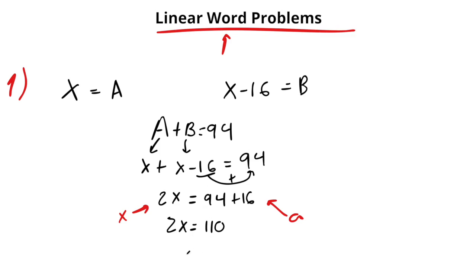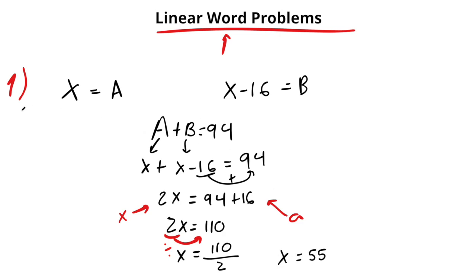What happens next? x is equal, therefore, to 110 over 2. Why? Well, 2 is multiplying, right? So you can pass it to the other side to do the opposite, like we did with the 16. But this time to divide, alright? The opposite of multiplying is division, and the opposite of subtracting is adding. It happens every single time. So now, let's do the division. We know that half of 110 is 55, correct?